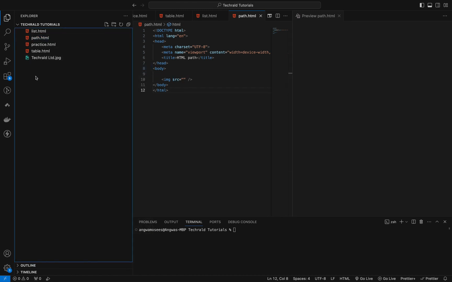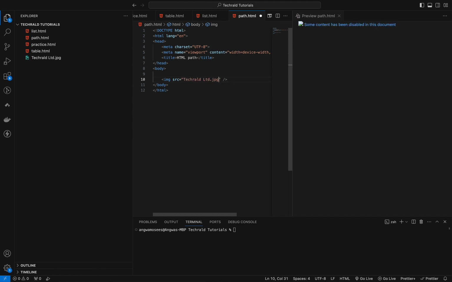Let's take for instance I have Tekra limited.jpg here, right? Since Tekra limited.jpg is in the same location as path, I don't need to specify any special address for it. So I'll simply come here and say Tekra limited.jpg.